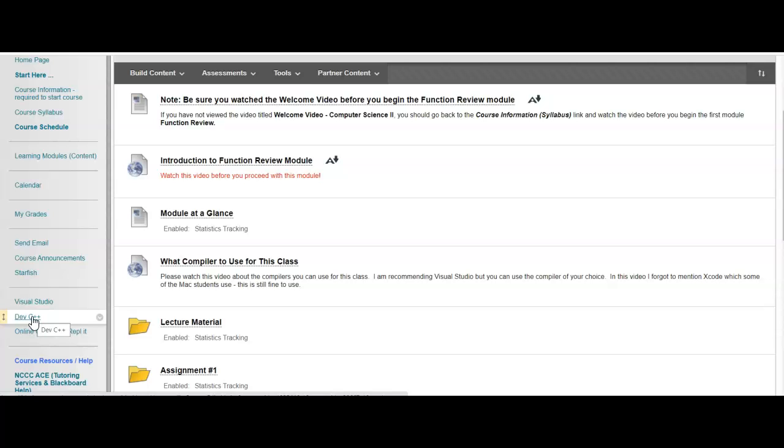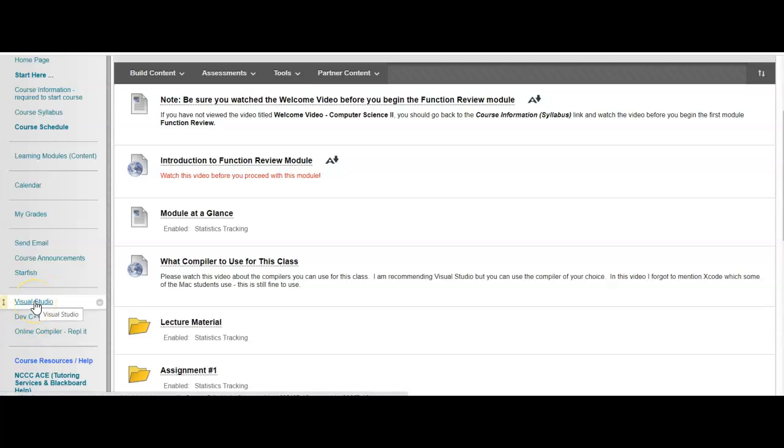You can continue to use Dev C++ if you want, but last semester I changed my CPS 130 class over to Visual Studio, and it's just a much better compiler. It's a little more complicated to use, so you can choose whatever you want. You can continue to use Dev C++.